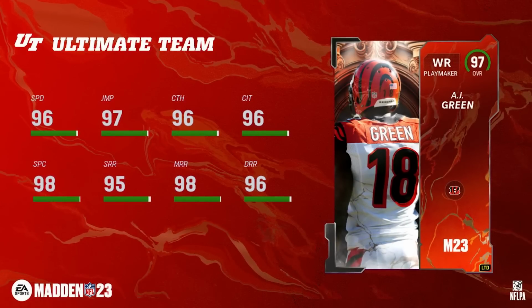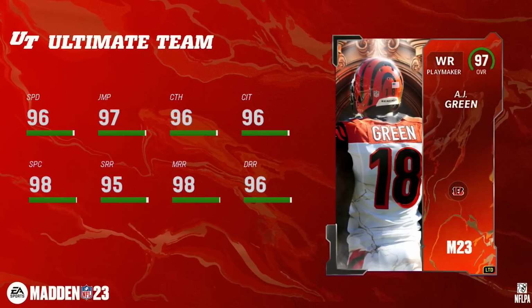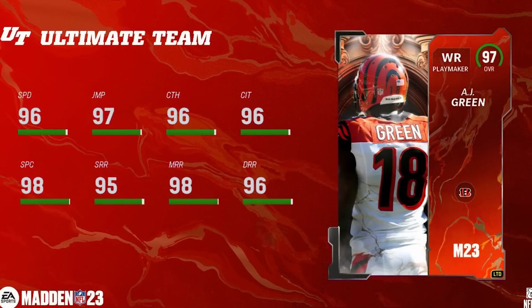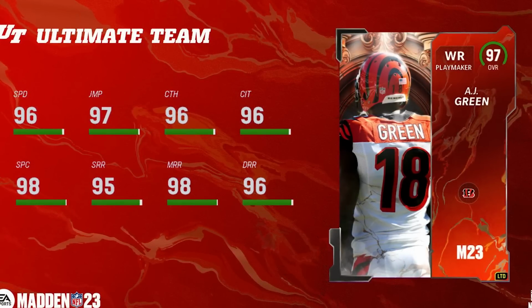Tribute AJ Green coming to Madden 23 tomorrow morning as an LTD. Stat-wise, gonna be amazing. 96 speed. Height-wise, he is either 6'3 or 6'4.